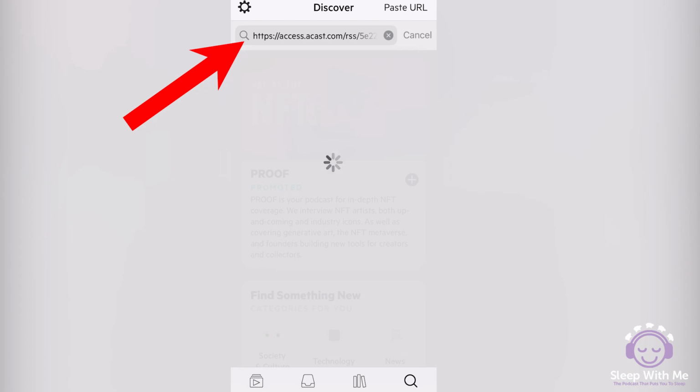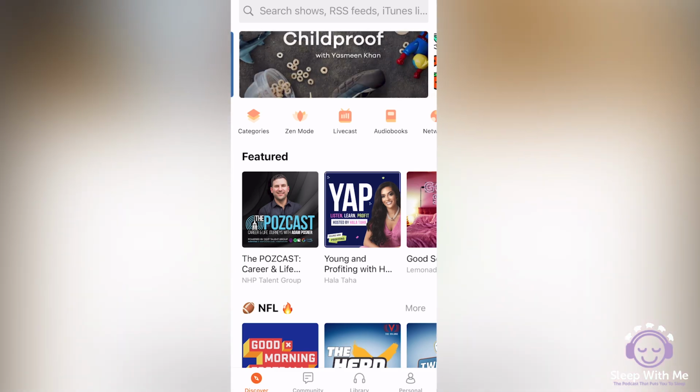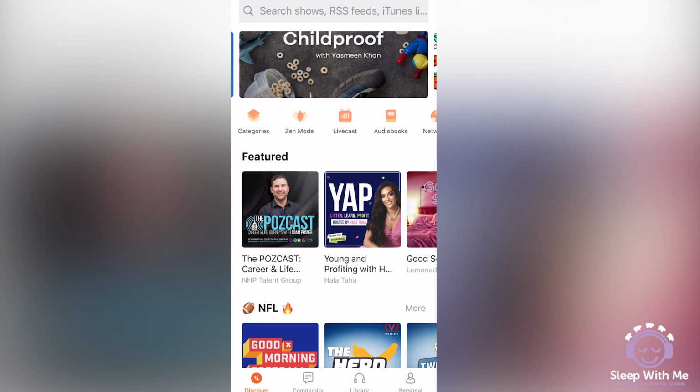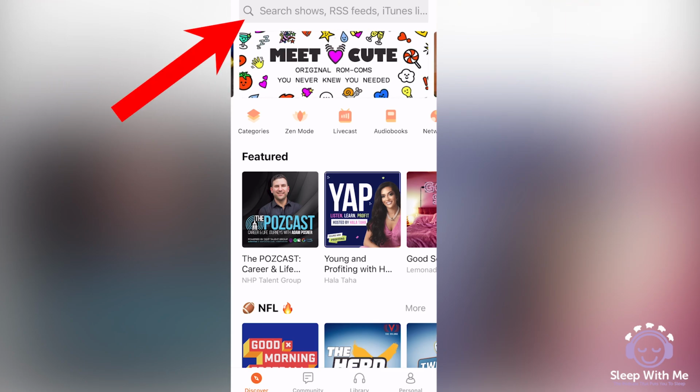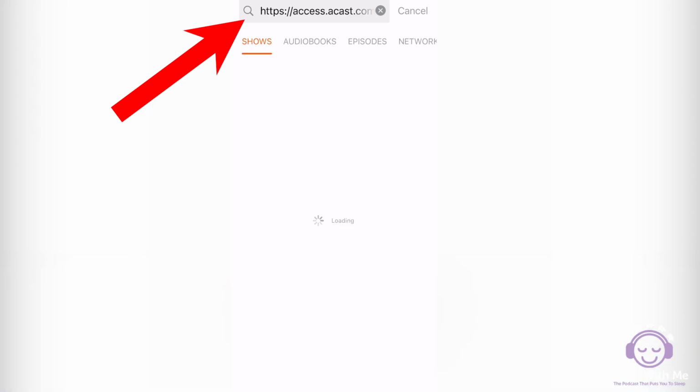Occasionally you'll have to do this twice just because, again, the feed has so many episodes in it, it can crash a podcast app. So then I'm going to go to Castbox, which is one of the apps, and all I'm going to do is go to the top of the screen here, and I'm going to click paste. So I'll click search and give it a few minutes. It does take a while for it to look up and parse the feed because there's so many items in the podcast feed, and you may have to try to do it more than once to get it to work.